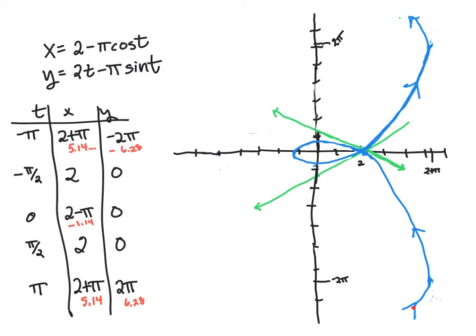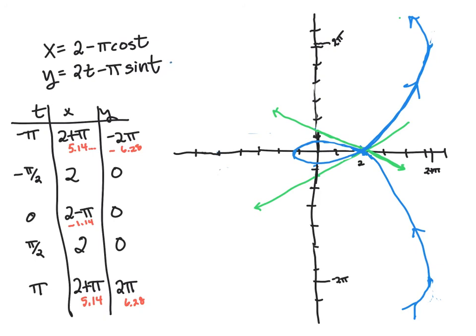We're starting down here, big negative y. We hit that point at t equals minus pi. The next point that we come to is at 2, 0. So you see how we're zooming up here. And then x is at about minus 1.14, and the y value is back at 0. So you see how we have a little hump. Now let's check and see where that comes from.